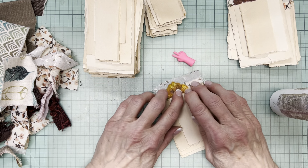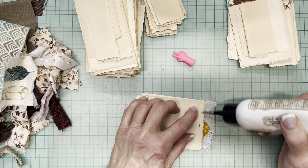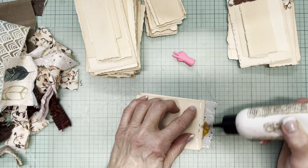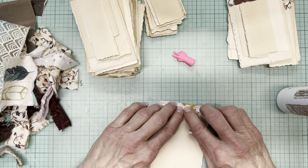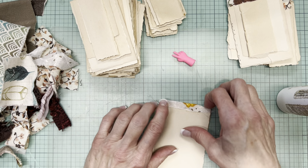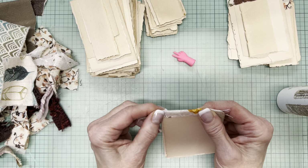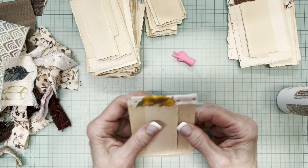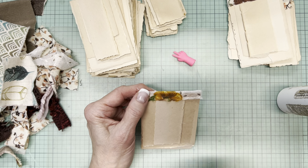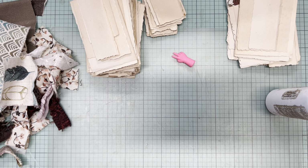Again, sorry if I keep pulling this towards myself. You'd think by now a person should be able to craft way over here because that's where we have to do it to keep most of us in frame. My phone is on a kind of a gooseneck thing. My husband rigged something up, so it's attached to something here on my desk. But the reality is that if I brought the camera more this way, I'd probably be hitting my forehead to it all the time. So that wouldn't be fun.